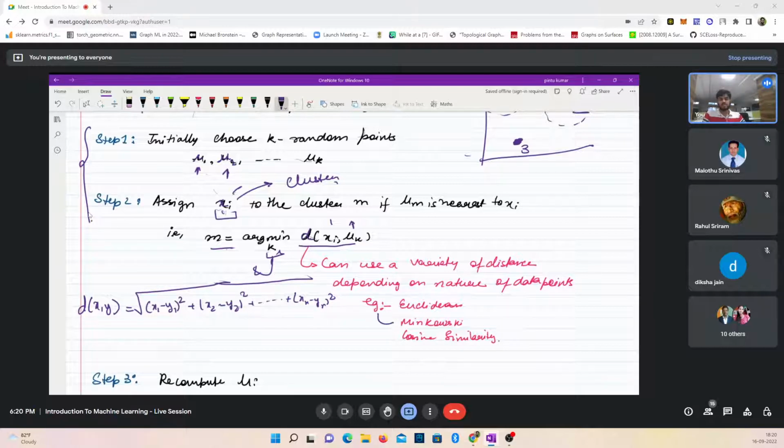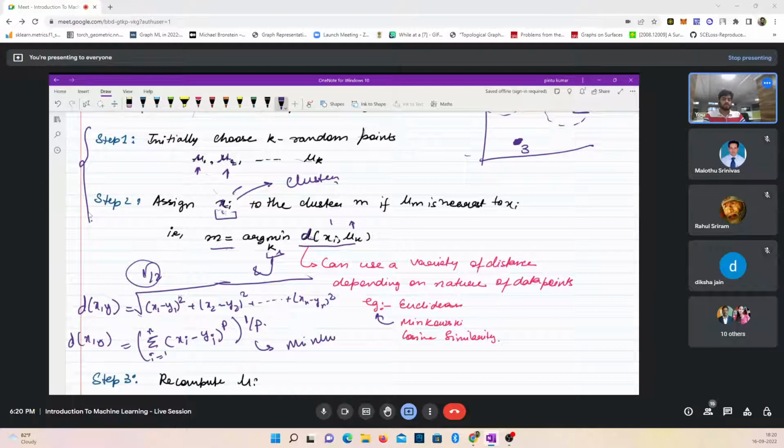Another generalization of this Euclidean distance is something called Minkowski distance. So rather than taking this square term over here, you can take any power p. Then you sum it up from i equal to 1 to n. And because we replace this 2 by p, we replace this 1 by 2, the square root, also by 1 by p. So this is a generalization of your Euclidean distance. This is called Minkowski distance.